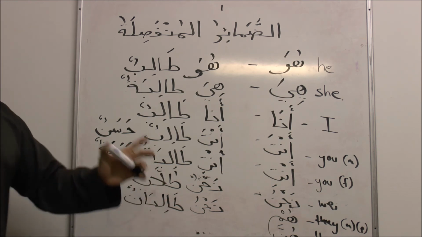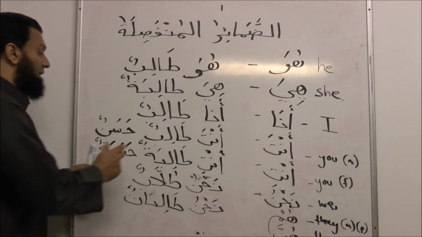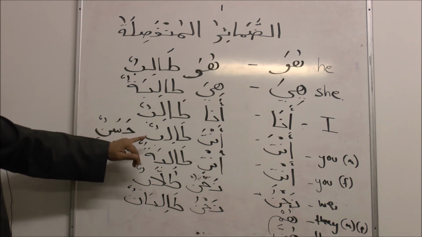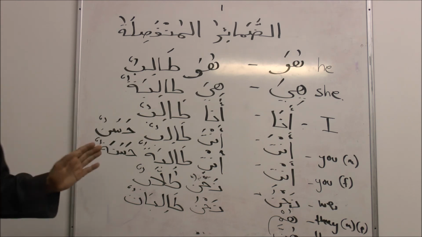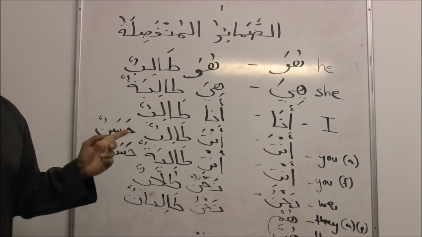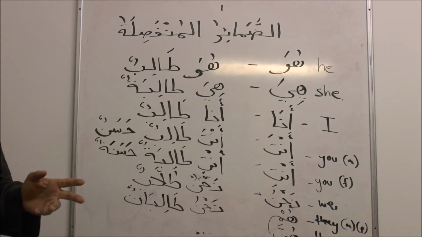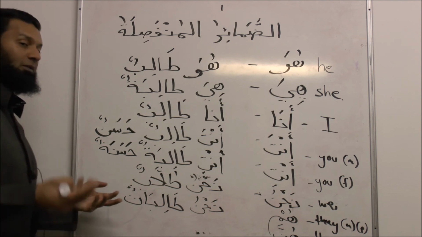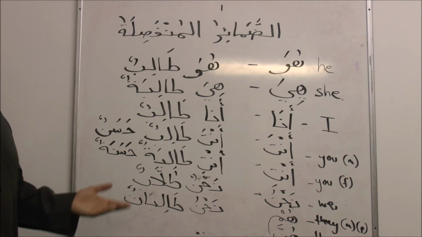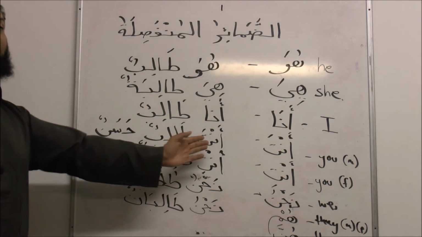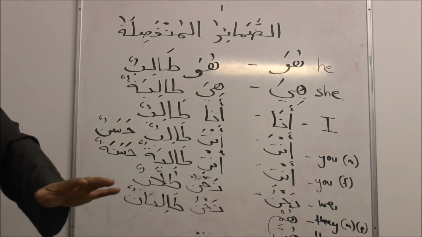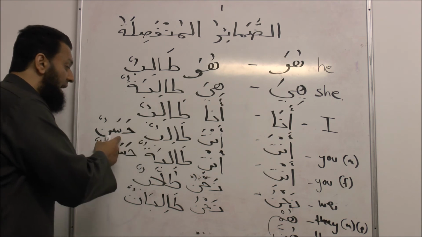Similarly, hiya talibatun hasanatun, huwa talibun hasanun. This is slightly different because it's plural, but at the moment we need to understand this, right? So enta talibun hasanun. This sentence now, what type of sentence is this, Akhlaq? Enta talibun hasanun. جملة اسمية. Al-jumlatul ismiyatu. Right, good. We don't need to look so worried. How do we know it's al-jumlatul ismiyah? Because it starts with an ismun, and the ismun is أنت, enta.